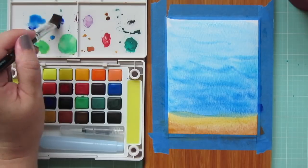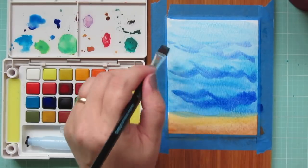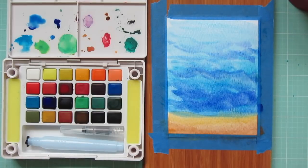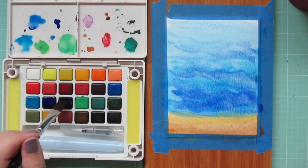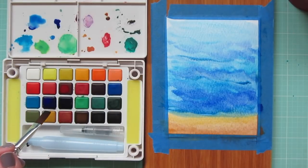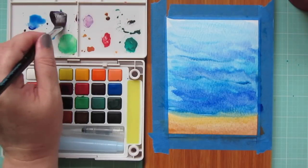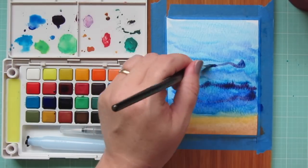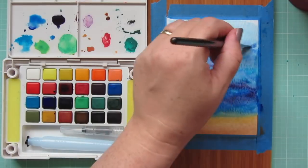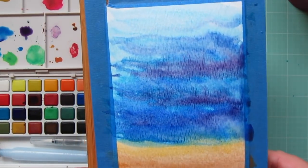Then I'm going to pick up a little bit of the darkest blue. This is almost like an English blue or pale navy, and add a few more squiggles in there, kind of creating some more waves, just a little bit more contrast. I like a lot of contrast in my coloring, and I wanted my background to definitely match. Then I'm going to mix up a purple by taking the dark blue and dark red and just mixing those together on my palette, and I'll add a little bit of that as well just to create a little more interest. And then I'll just set this whole panel aside to dry.